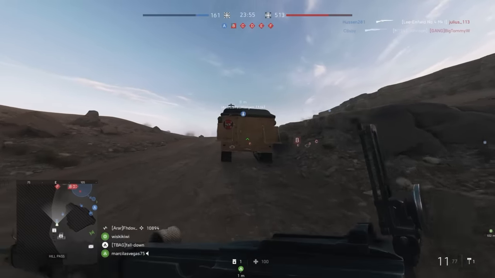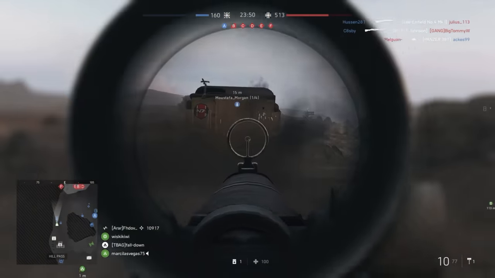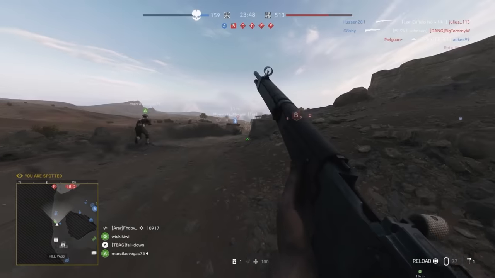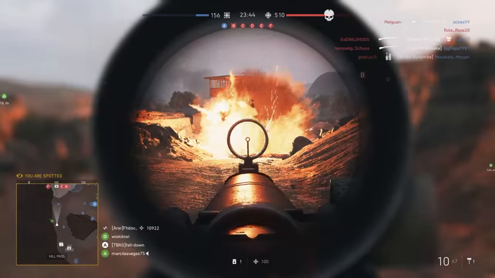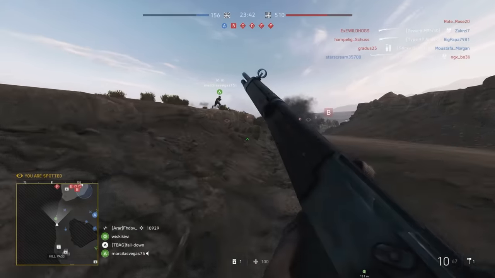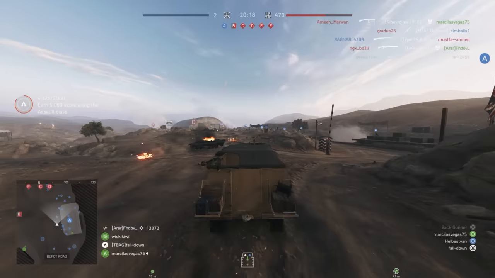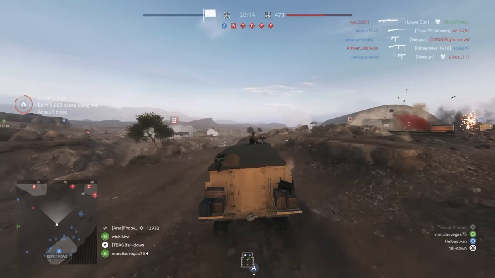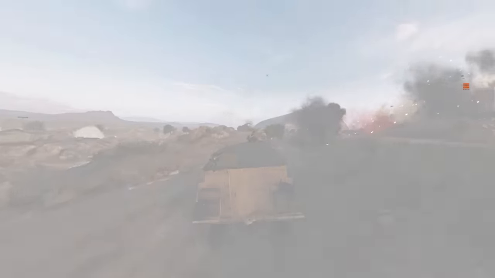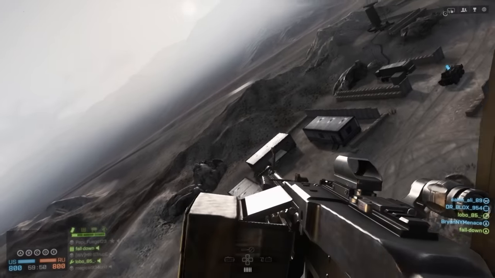Okay, let's get in this car. Absolute moron, bro. I hope you get destroyed by that tank. That tank, I hope it destroys you. There you go. That's karma. Look at that. They have 500 tickets, pretty much. We have 10. There we go. Final couple of tickets. Can we get a roadkill on this guy, perhaps? Well, one second later and we would have gotten a roadkill. Anyway, next Battlefield game.